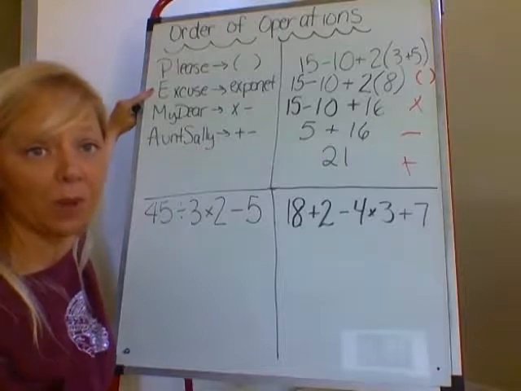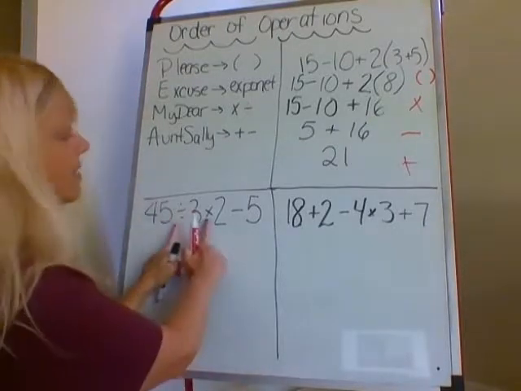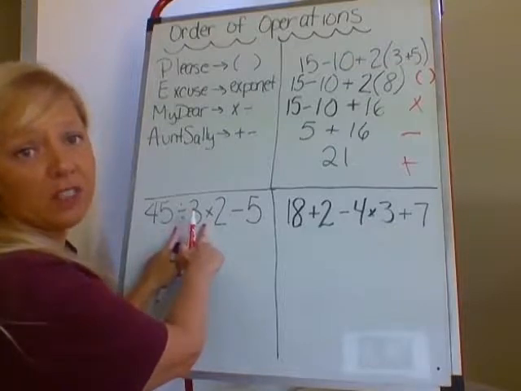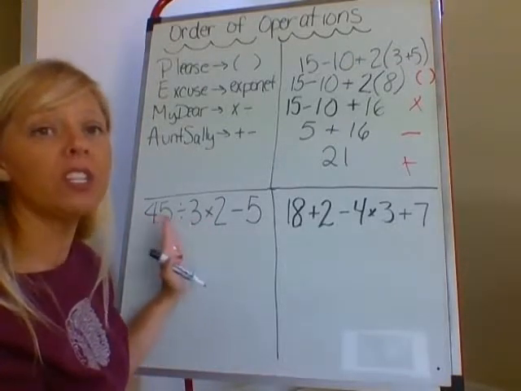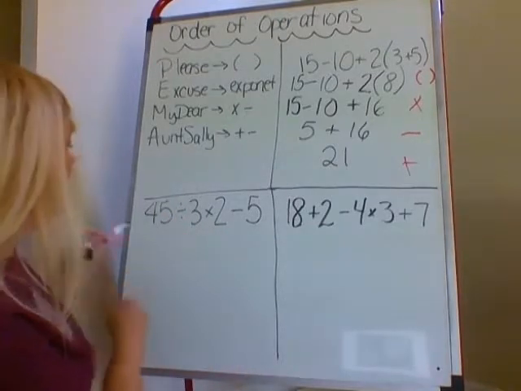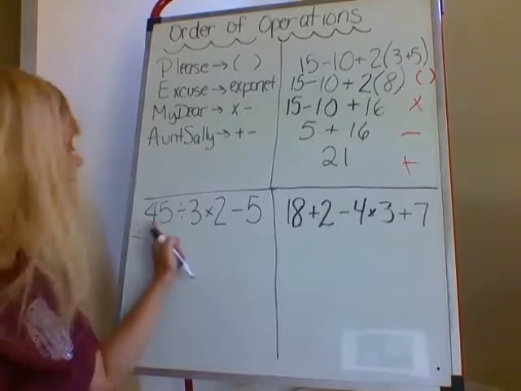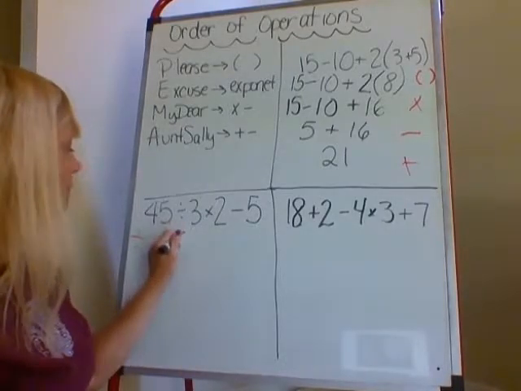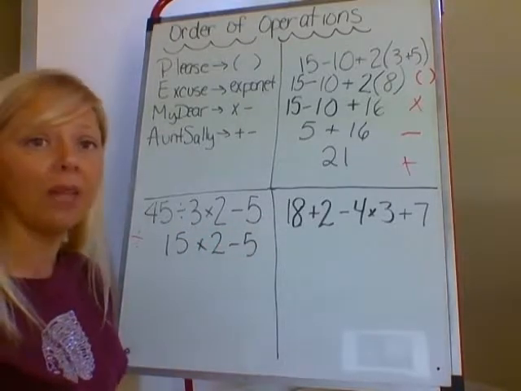I do not have any grouping symbols, no parentheses. I do not have any exponents. So I move on to multiplication and division. In this case, I have a multiplication and division symbol. I'm going to divide first because remember, multiplication and division are buddies. Multiplying will let dividing go first. So I'm going to go ahead and put my division symbol down to show that I'm dividing.